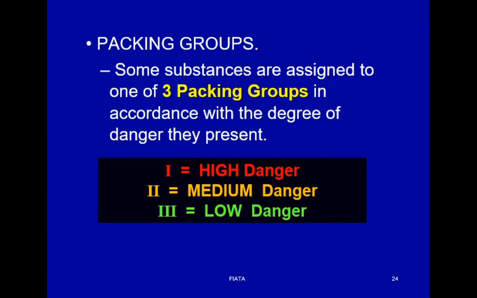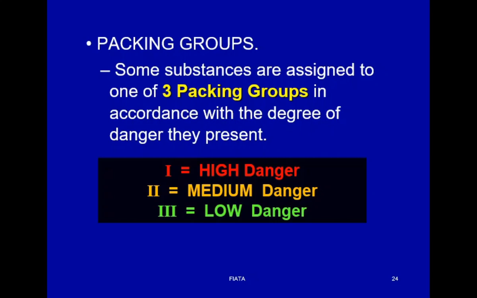So we have the red I group, packing group I, that represents high danger. Packing group II represents medium danger, and packing group III represents low danger.